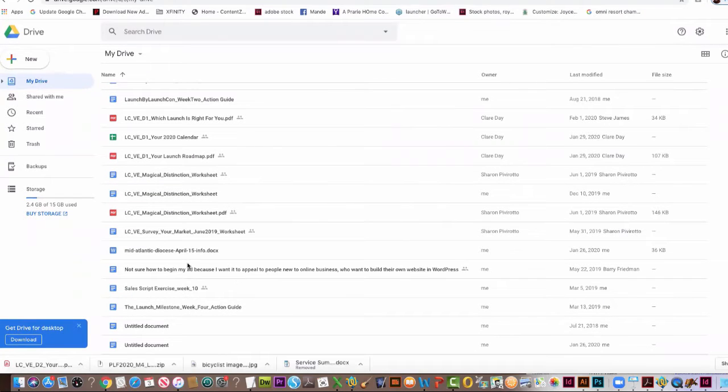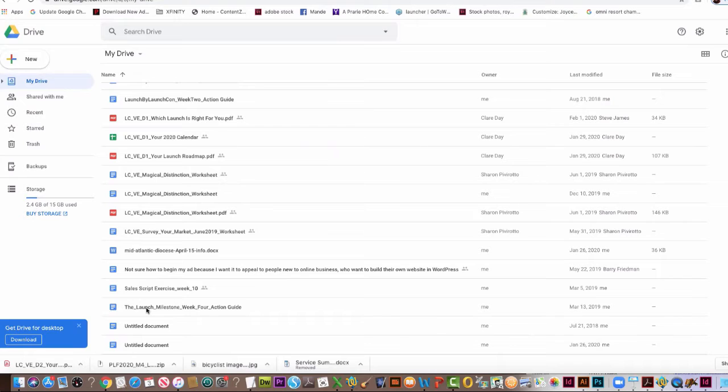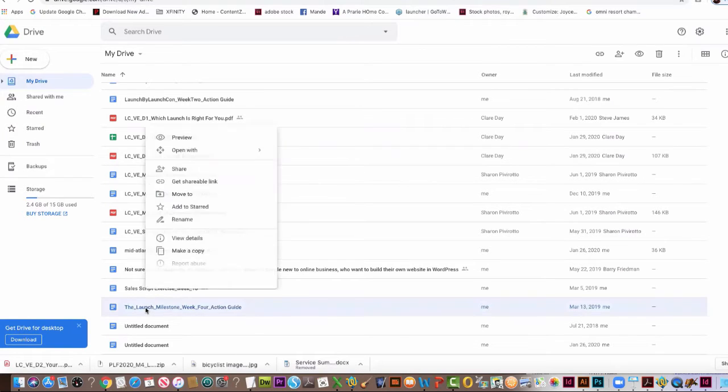I'm going to click on a Google document, and I know it's a Google document because it's got the little blue icon, it's got the 3 hash marks, and all I'm going to do, Steve and D and everybody else, is right click on the name of the file that I want to share. If you're on a Mac, you do a control click. I'm on a Mac, so I'm going to control click. And the minute I do that, it brings up this drop-down menu. And then I'm going to click share.